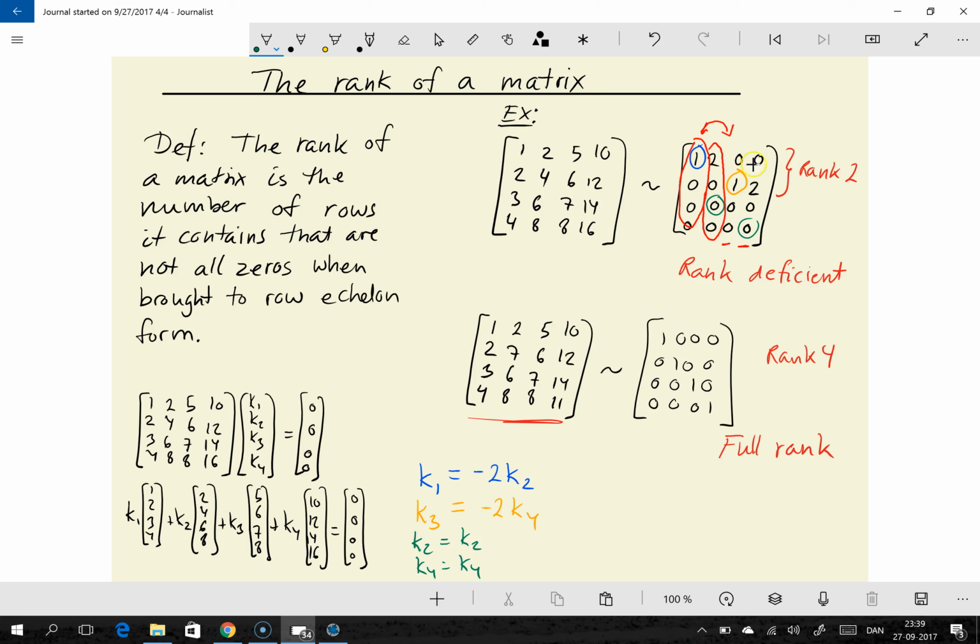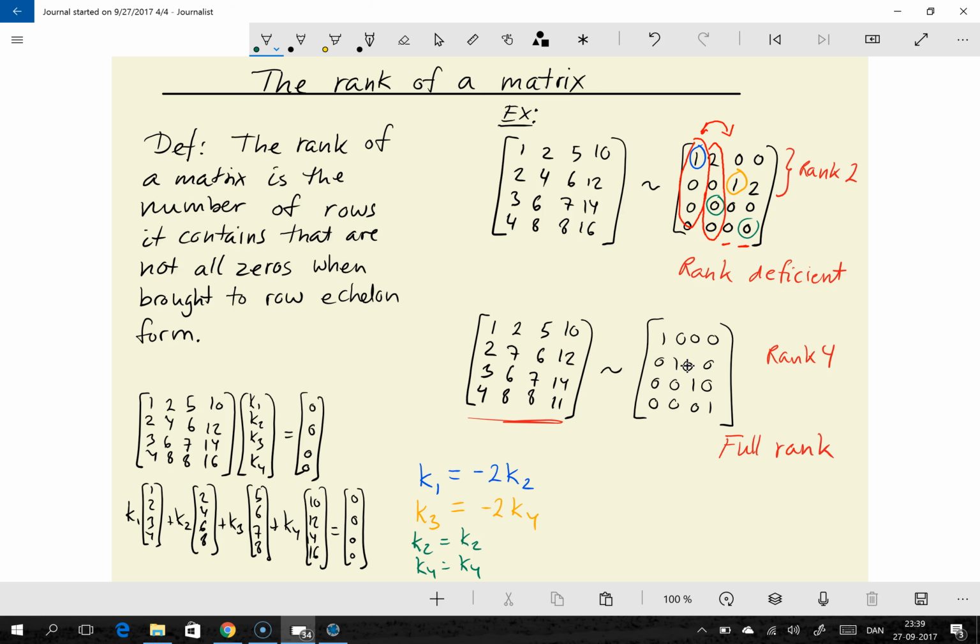So as it turns out, the rank of a matrix equals the number of linearly independent column vectors. We won't prove this here, but it's worth noting. As for the other matrix here, it's pretty obvious that it contains 4 linearly independent vectors. If you can't remember what that means, please revisit the video on linear dependence.